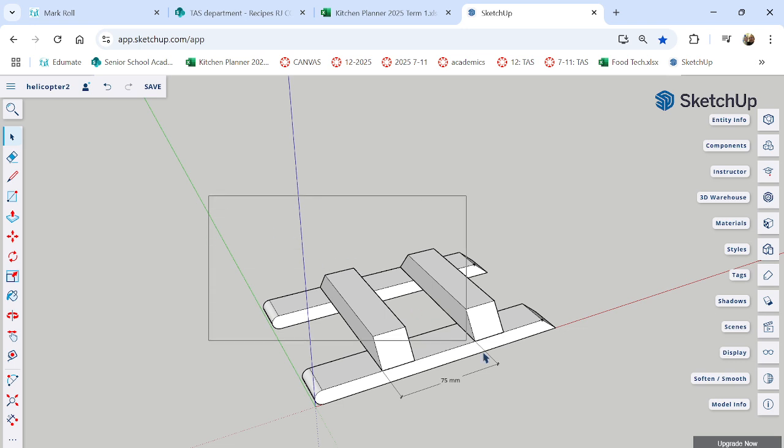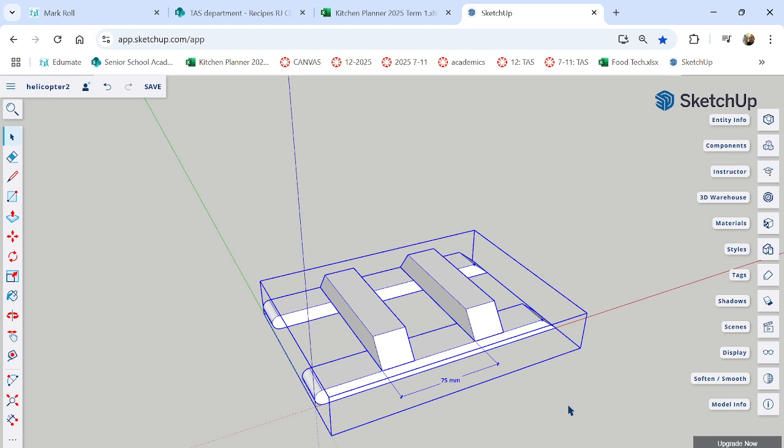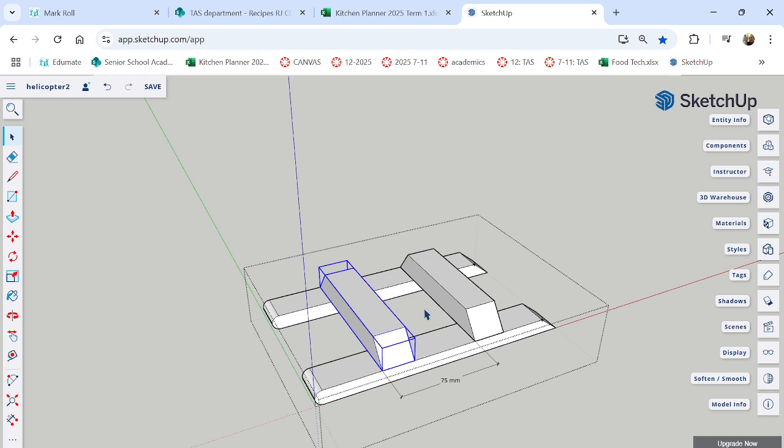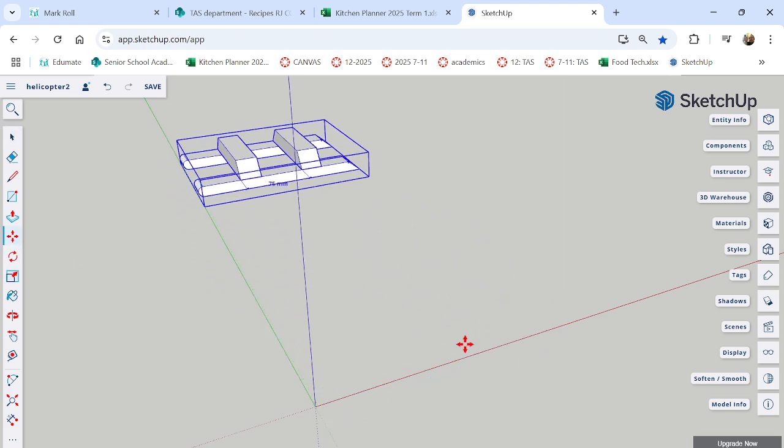So what you need to do is select all of the objects, right click, and then you can make a group. Now, you can have components and groups within components and groups. I know it's a little bit confusing, but right now I have this as a group, and inside I have components, which are the supports that are linked to each other as components, and the skids that are linked to each other as components. The reason I want to make this a group is that when I select it, it selects the whole thing. And I'm going to move this out of the way so I can draw the body.